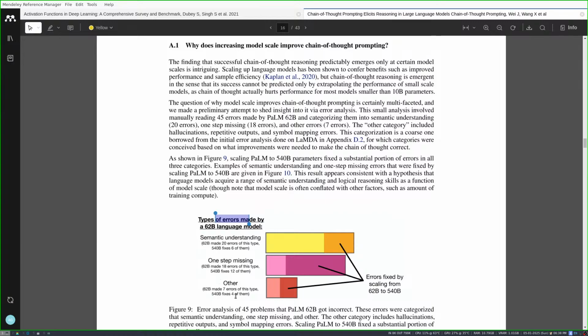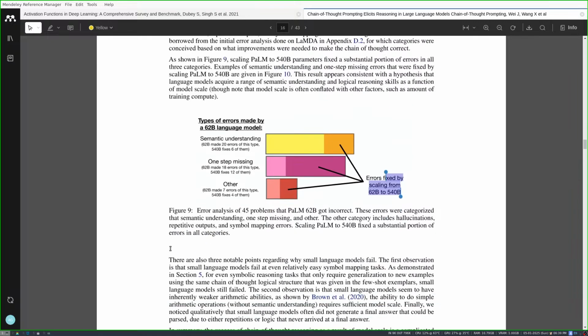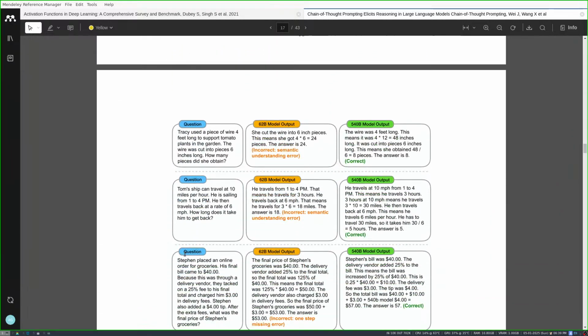One step missing. Error fixed by scaling from 62B to 540B. Okay, so higher scale models probably are better in chain of thought.